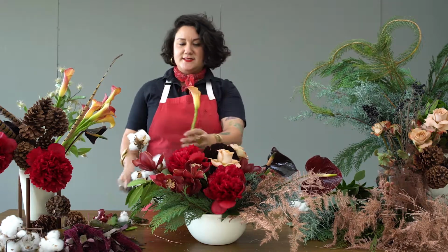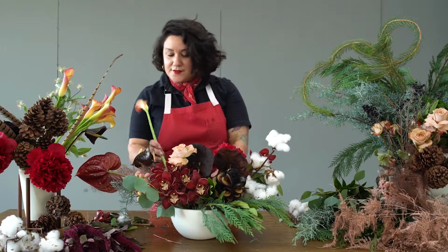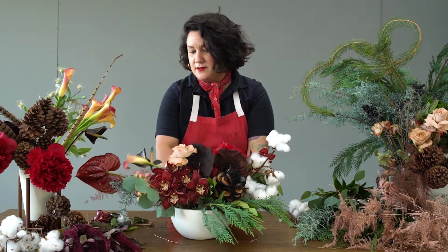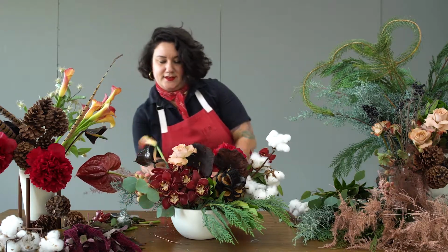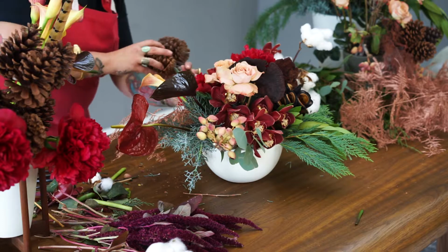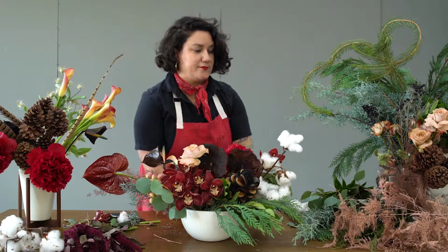Some calla lilies. See, I just don't love doing traditional really bright red and green arrangements for the holidays. I think it's fun to mix it up with burgundies and teals and beige. And then we've got little pine cone action. This will be beautiful. Oh yeah. Awesome.